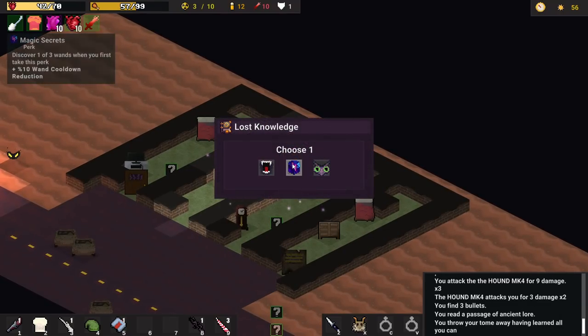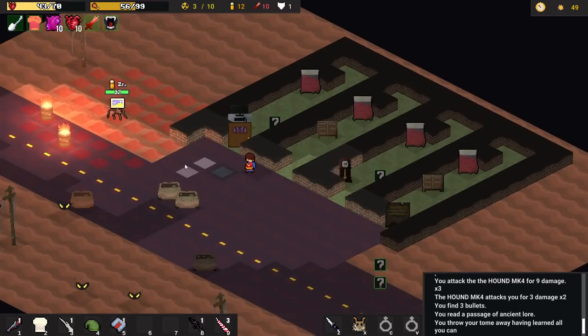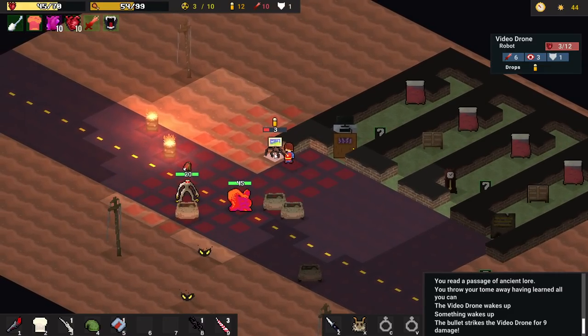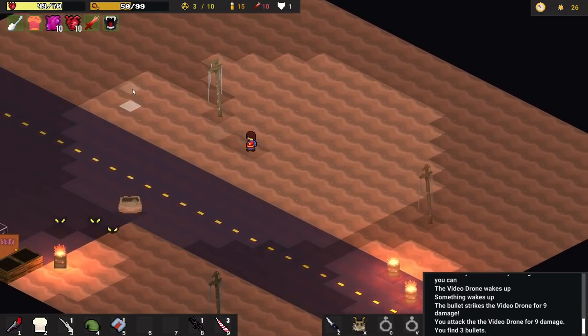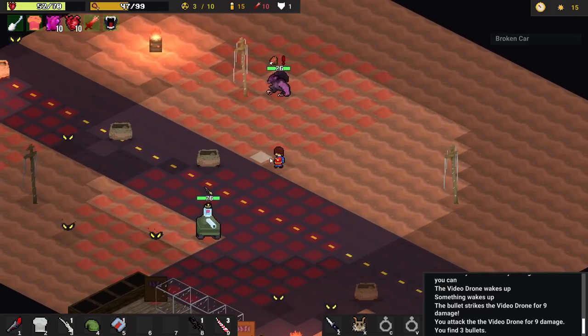Plus 3 damage and an armor at night. We discover one of 3 wands when we first take this perk. 3 night vision? Yeah, sure. I'm a werewolf. Shouldn't have done that. Should not have done that, but we can do that. Again, kind of just seeing what's going on. Run. I want to see a new zone, you know?